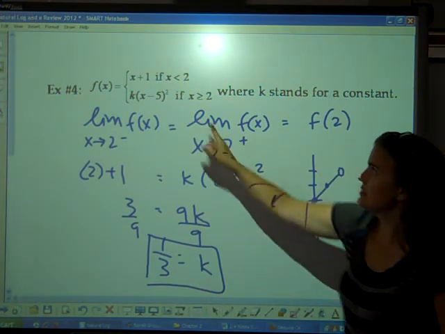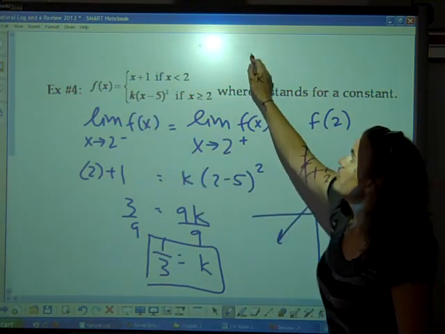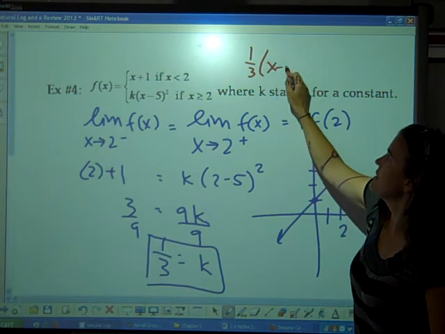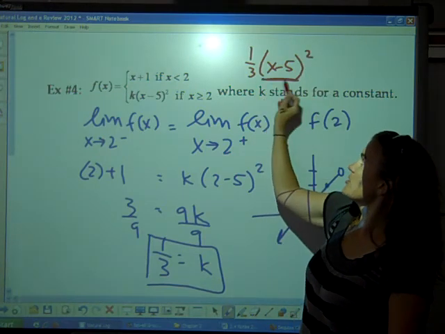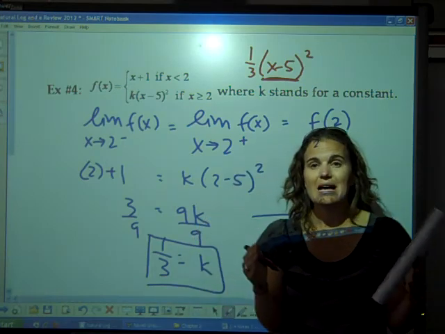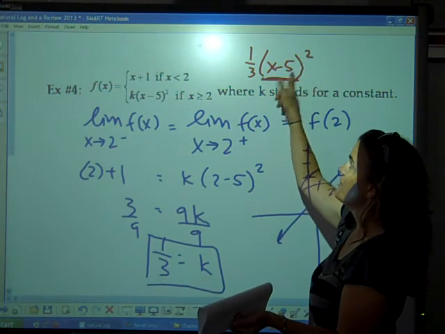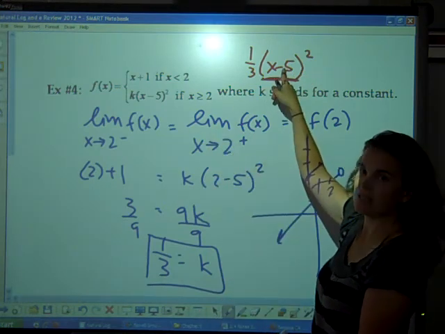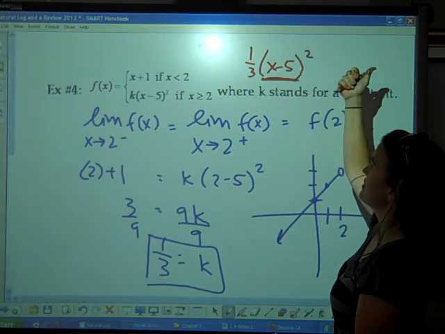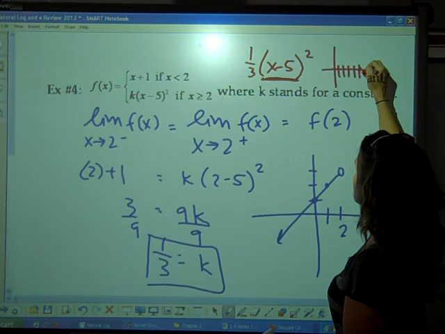And then to the right of 2, if we plug in the 1/3, we're looking at 1/3 times x minus 5 quantity squared. So this is a good discussion. x minus 5, on the inside of the shift, you're going to move to the right 5. So minus 5 looks like it might be to the left, but you do the opposite of what it looks like because it's on the inside. So this will be shifting to the right 5. So I know that my vertex will be at 5, 0.